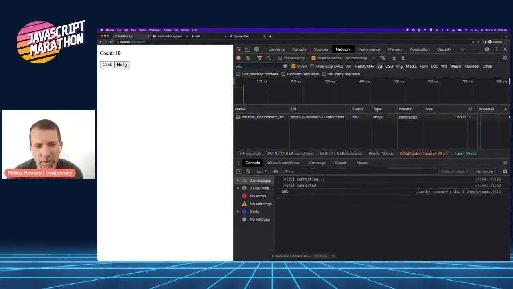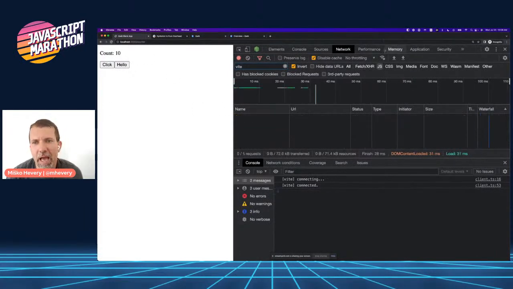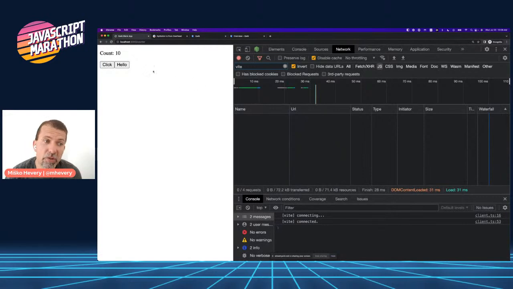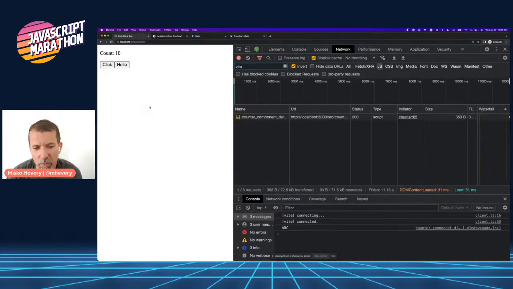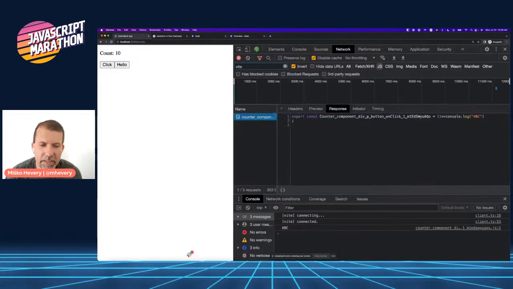Here's our code. What I want to show is that the application, when you look at the network tab, again starts with no JavaScript, because to render this page, we didn't need any JavaScript. Now, when I interact with the button, when I click hello, you can see the behavior happened. You can also see the code that was downloaded in order to make this happen. What's interesting is that the only thing downloaded is actually what was necessary to process this particular event.